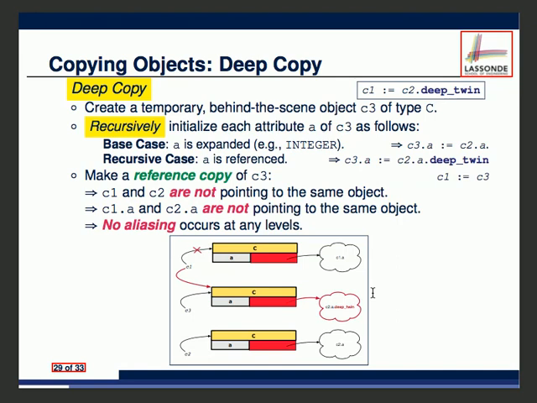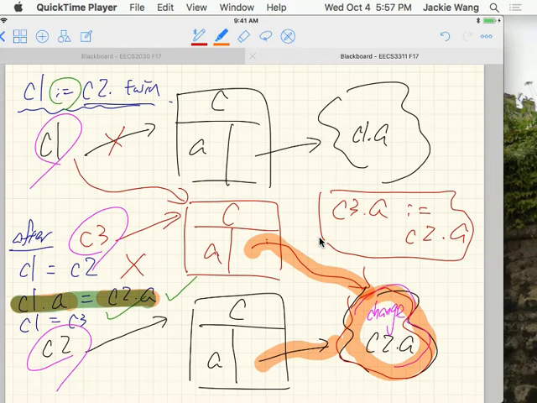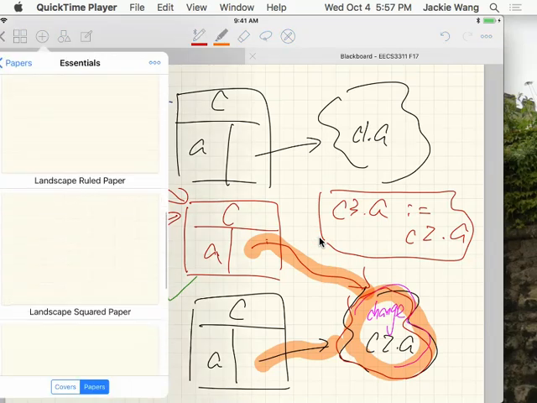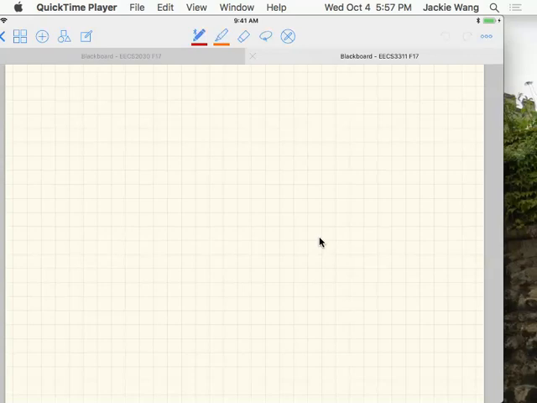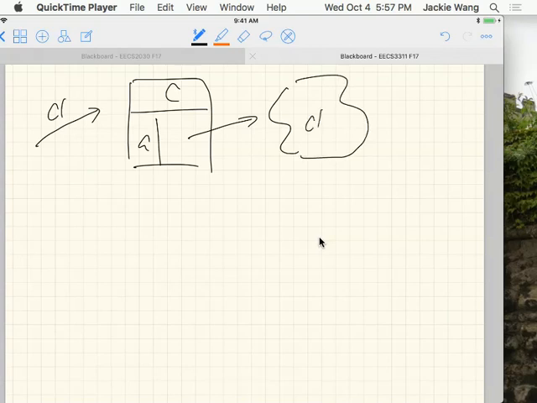Okay, let me use that to illustrate quickly. Let's add a page below. Over here, we still have C1, of type C, and A. So that's the cloud for C1.a.